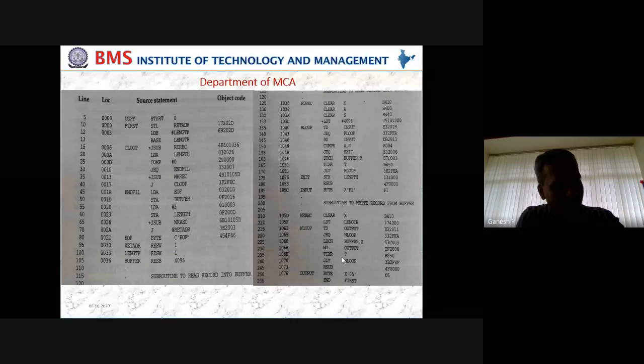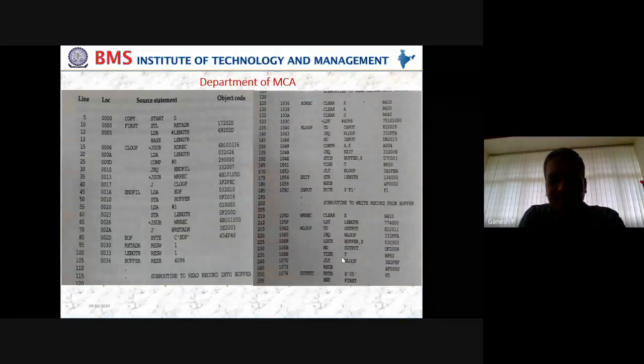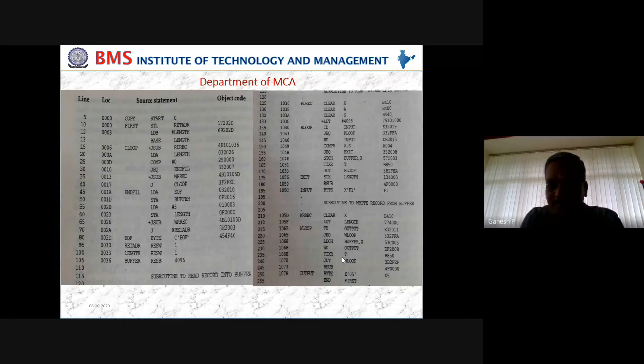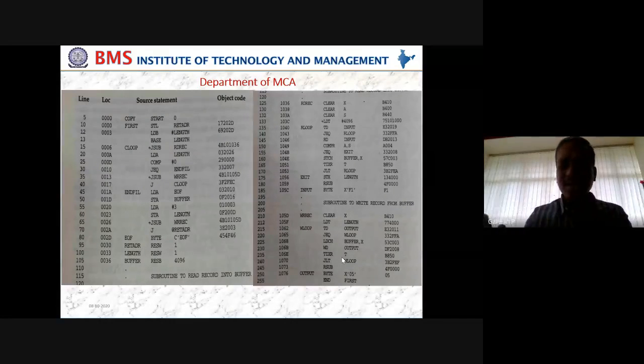So program blocks are a machine independent feature of an assembler or assembly language in which we can keep the data and the instruction close to each other such that the dependence on the format 4 instruction can be reduced or avoided. So look at this typical program. This is what you might have seen so far. This program starts at line number 5 and goes up to line number 255. Each instruction from line number 5, one after the other in the same sequence, will be considered, and you create an object program.